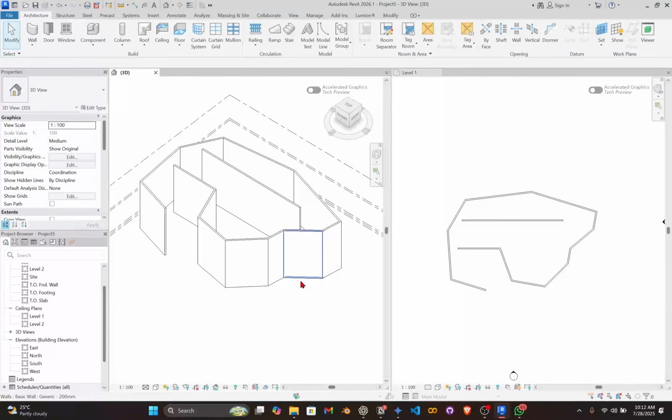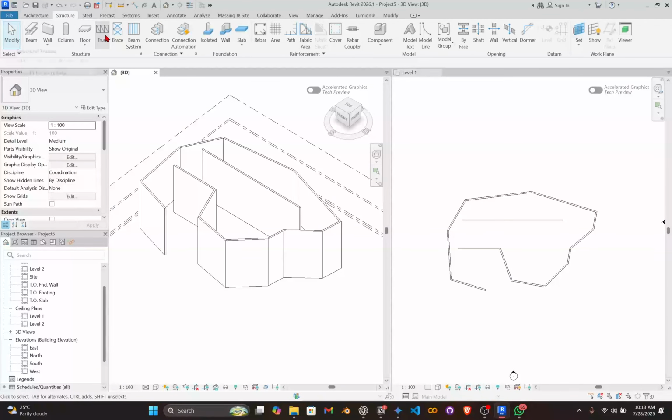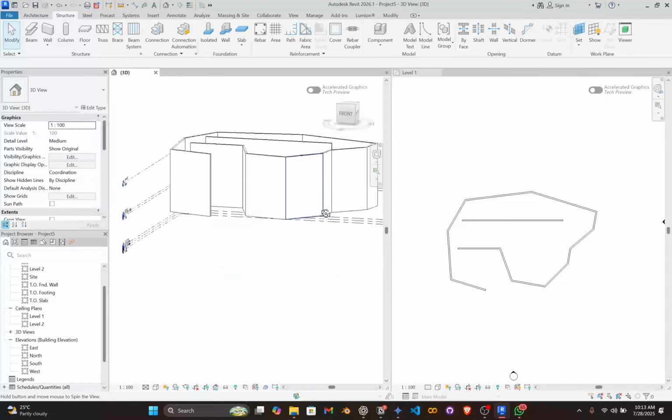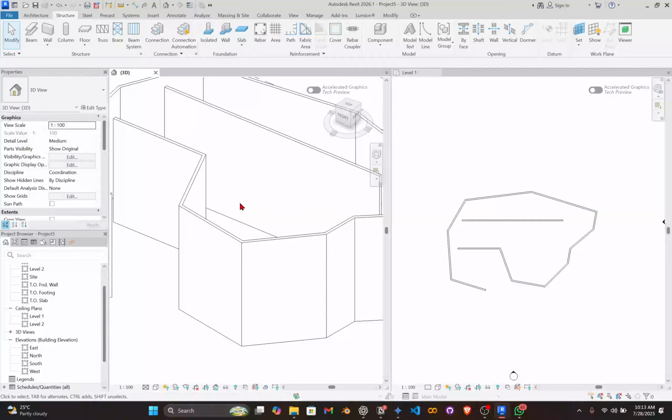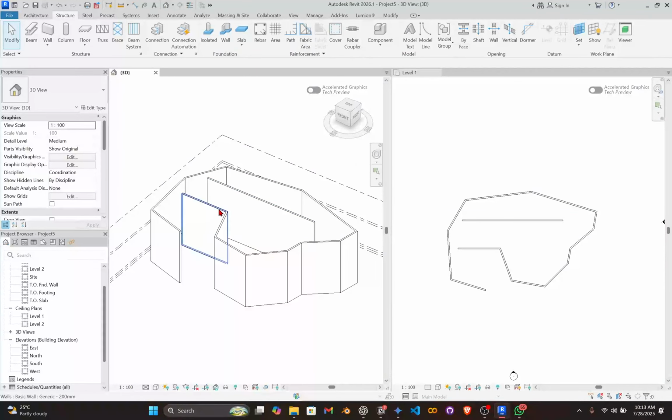Now, I recommend that everybody pause the video at this point and just try to familiarize themselves with the UI, so you can cycle through the various tabs, see what is here. You try navigation, try drawing a couple of walls, just like how I drew mine.